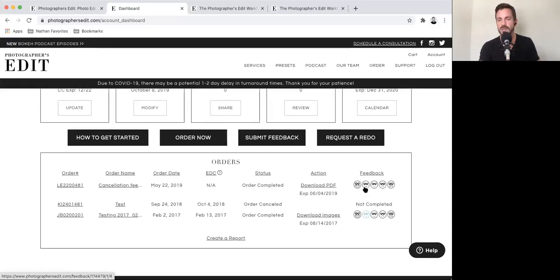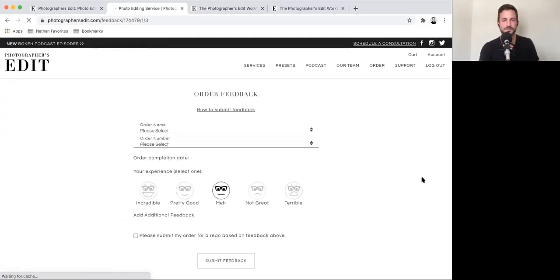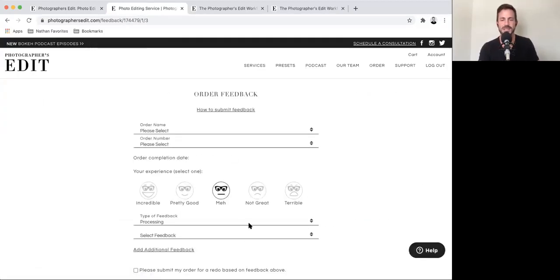And you click on any one of these smiley face emojis. We also have kind of an in-between one, a meh emoji, which is kind of funny. And I'm going to click on this here. So we've got this meh emoji you can see in the middle. And it's so funny. We originally started with maybe just 2 or 3 emoji. It was like incredible, pretty good, and not great, or something like that. And photographers are so sensitive, and very particular, and they said, you know what, this is not enough. We feel bad saying it wasn't a great order. It was just kind of like a meh, like we just wanted a little bit of adjustment made, a little bit of a tweak.